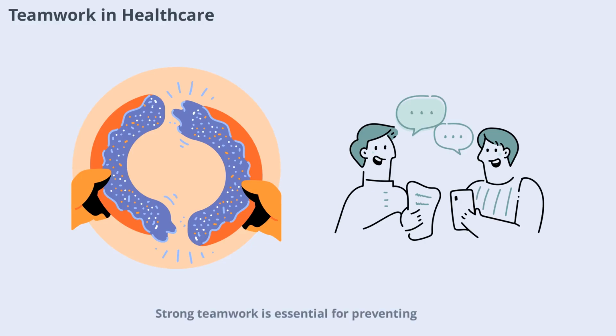Next, let's look at how teamwork supports conflict resolution. Strong teamwork is essential for preventing and resolving conflicts in medical settings. When team members trust and support each other, they are more likely to communicate openly and address issues early. Teamwork involves sharing responsibilities, respecting each other's roles, and working together toward common goals. Regular team meetings and collaborative problem-solving can strengthen relationships and reduce misunderstandings.